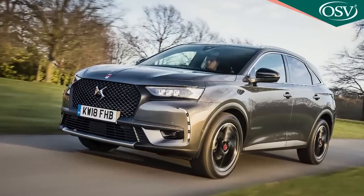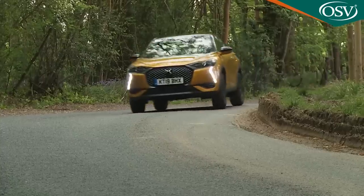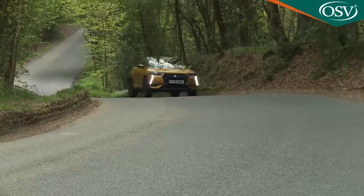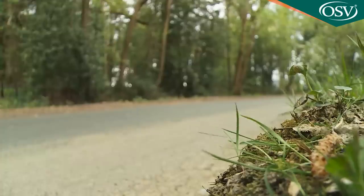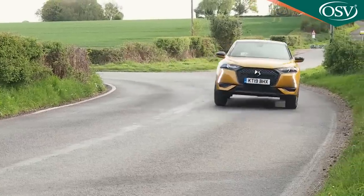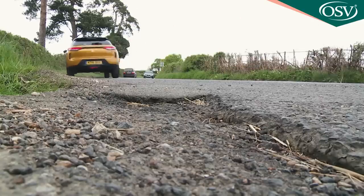The DS7 Crossback had the option of a clever active suspension system. Without fancy electronics of that sort, this DS3 Crossback must revert to its maker's undecided blend of virtues that leave you thinking it's prioritised sportiness one minute and supple luxury the next. Fortunately, virtually all small SUVs share this kind of indecision, and we're struggling to think of one that rides, steers or handles much better than this. The steering is pleasingly accurate but could do with a tad more feel through tighter bends. Body roll is well controlled for such a relatively high-sided small car, and the ride is relatively pliant — good at highway speeds, though it can be upset by deeper potholes and sharper speed humps.